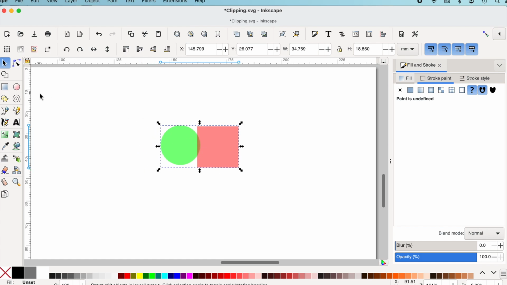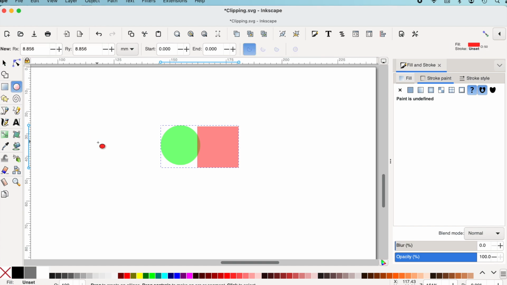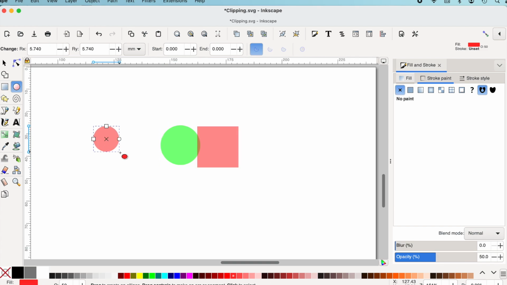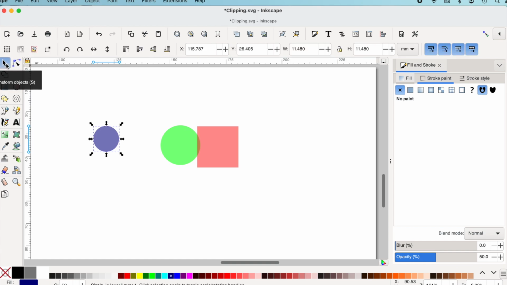So now let me create a clipper, which I can use a circle or a square or a star, any object you like. For example, I'm going to use circle since I used a circle in the previous example. And I'm going to use Shift and Control to make a nice and even circle. And let me change the color of the circle to blue, right here. And then I'm going to click the selector tool and hover the circle on top of my group. I'm going to make sure it's on top of the group, so I'm going to click this button right here.